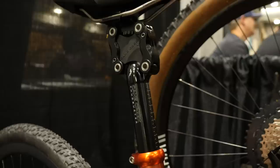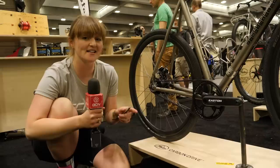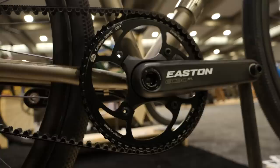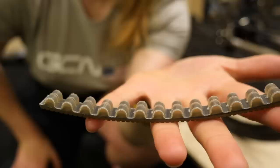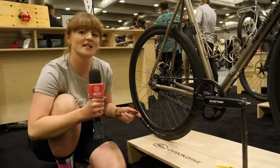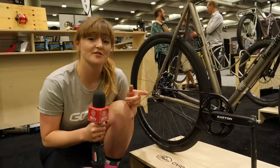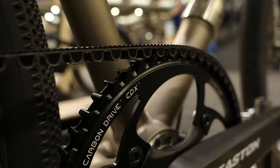If you've ever lost a rear derailleur on a ride or race, or you're used to conditions like English winter ones, you might want to think about something different from a conventional chain and rear derailleur setup. That's where the Gates Carbon Drive really comes into its own. It's composed of nylon teeth on a polyurethane backing with carbon fibre strands running through. If you're a Harley Davidson type, you'll already be familiar with it. Since you can't run a rear derailleur with this, you have two options: a pinion gearbox on the bottom bracket or a hub-based system like this one from Rohloff. They're said to last two to three times longer than a normal chain, and after your ride you only have to wash it down rather than degrease and re-lube it — which gets a massive thumbs up from me.